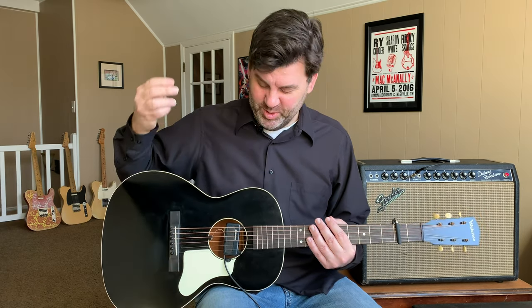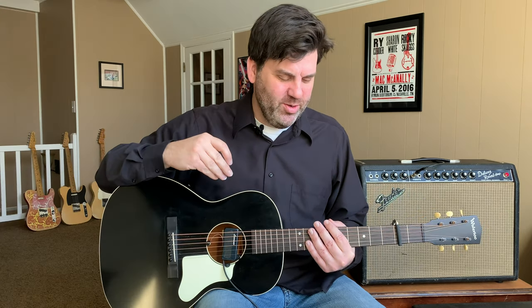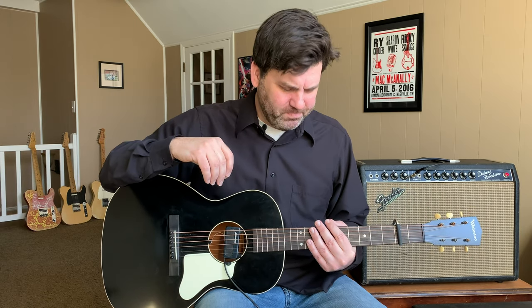So it's this dual source system using the K&K pickup to the PA to give you your normal acoustic sound, and then using the Soundhole pickup through your pedals and through your guitar amp to get that other sound that you can blend in. It's great to use a volume pedal with it, because you can be playing normal rhythm.